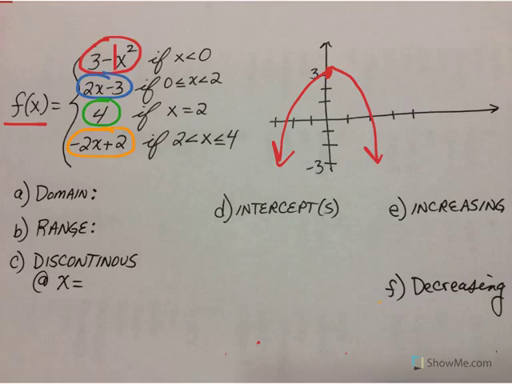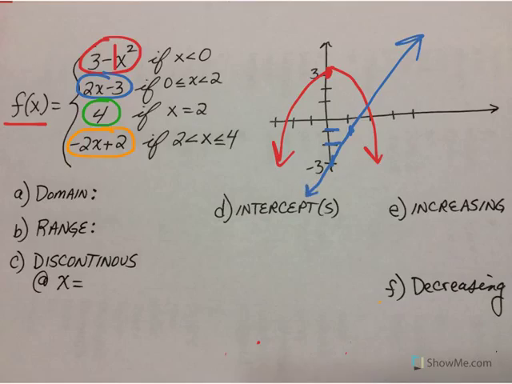Now the remaining pieces, the blue piece and the orange piece, those are linear functions in slope-intercept form, y equals mx plus b. So the y-intercept of the first one is a -3, so I'm going to put a -3 there. And the slope is a 2. The coefficient of x is a 2. So from that y-intercept, I'm going to go up 2 steps and over 1. And between any 2 points is a straight line.